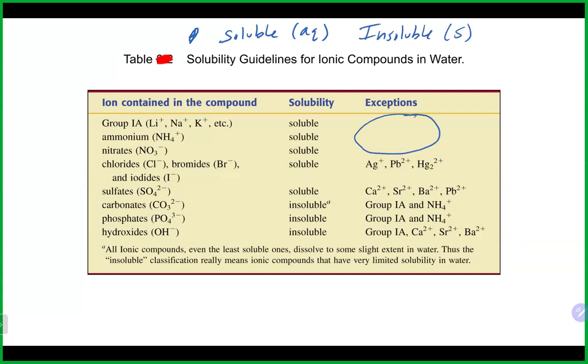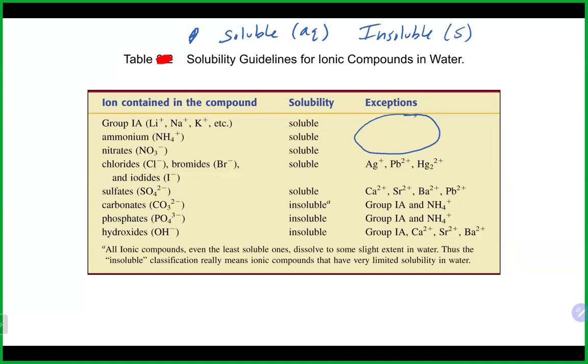So what that means, if you're looking at a chemical formula, something that's ionic, and you want to know, is that going to be a solution or is that going to be a solid? As soon as you see any of those things in the formula, it's going to be a solution. It's going to be soluble. You won't have a solid that will form.